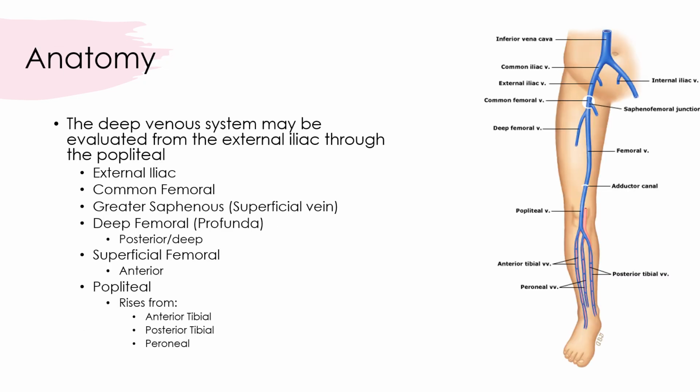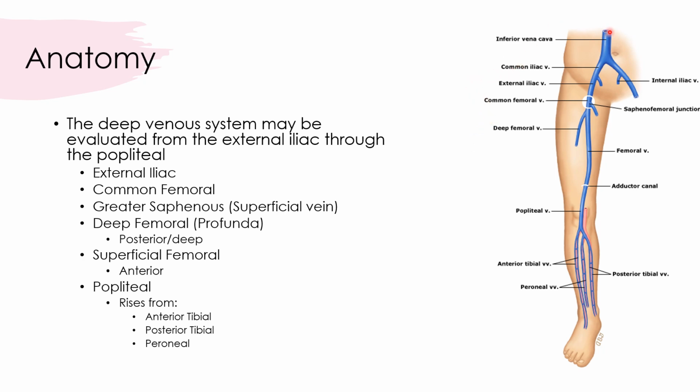So just a really quick review of the anatomy that's going to be essential as you're working your way through one of these studies. We know that lots of times when we're teaching the arterial system, we're talking about it bifurcating. It starts at the heart and it bifurcates into these different arteries as it goes down the leg. Well, when we're talking about a venous system, we really are talking about anastomosis. So we have these veins coming together, anastomosing together, creating new and larger veins. We can look at it a couple of different ways. We could look at it from the foot up. We could look at it from the top down. But because we typically scan from the top down, I'm going to discuss it in that respect.